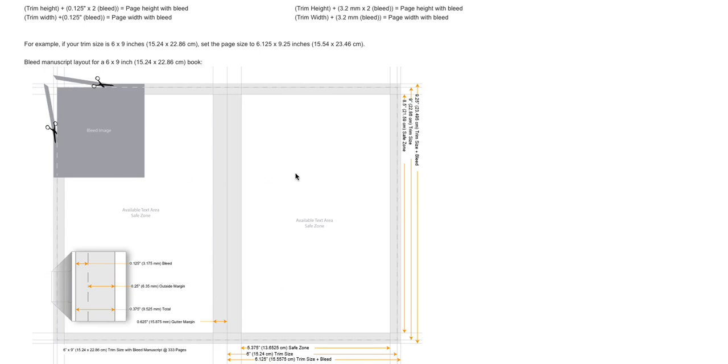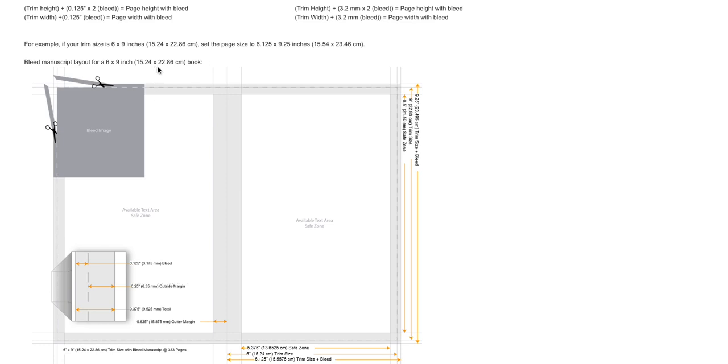a two-page spread. If you're looking at things in terms of one single page, you're maybe using a software for your books that doesn't have two-page spreads like this, then you would only be adding bleed on one side of your document. So to repeat that, if you are designing one page at a time instead of in two-page spreads, you would only add bleed to either your right side or your left side.